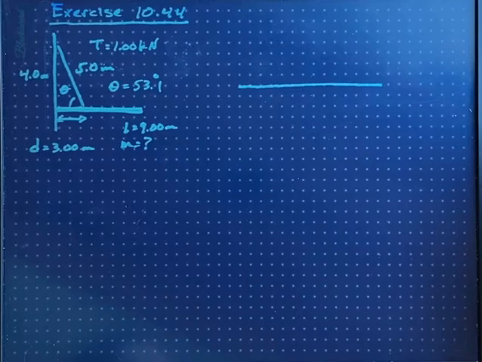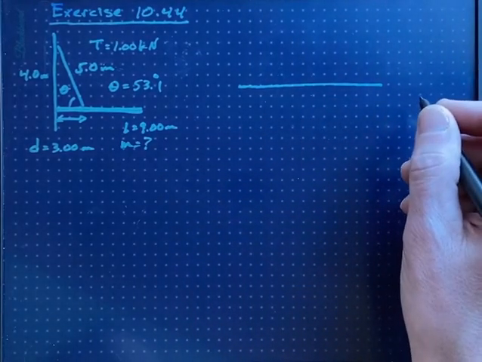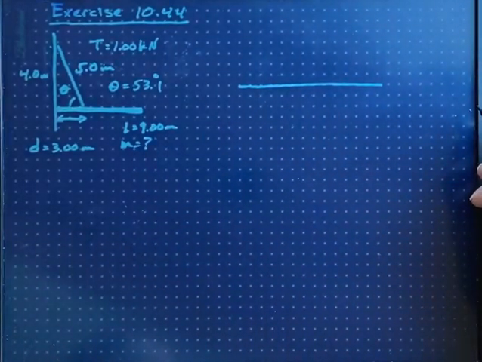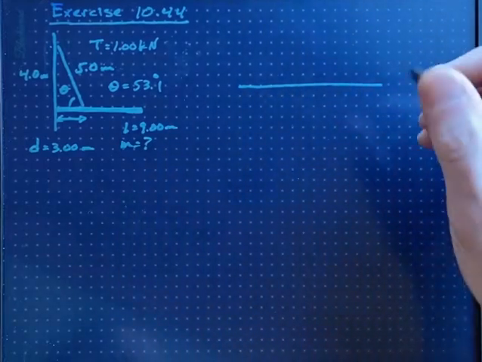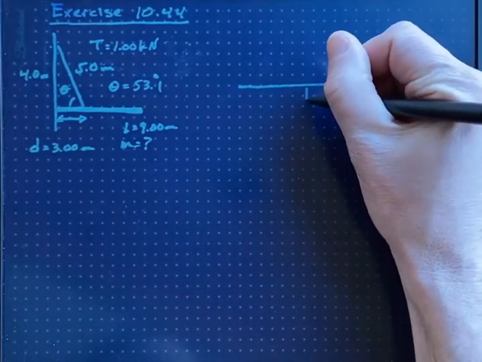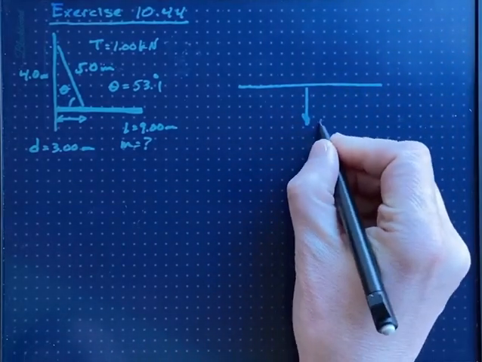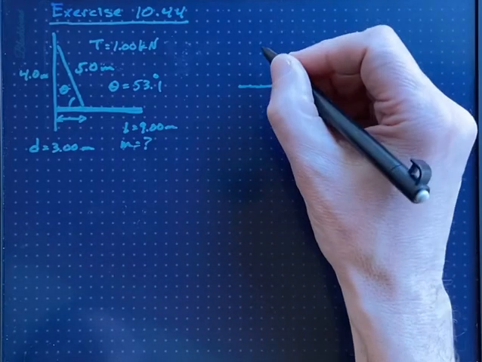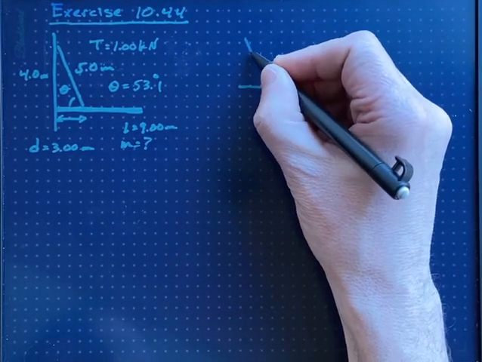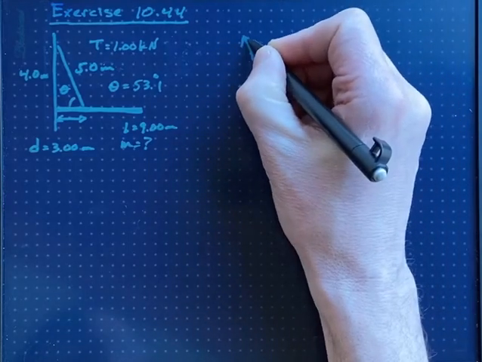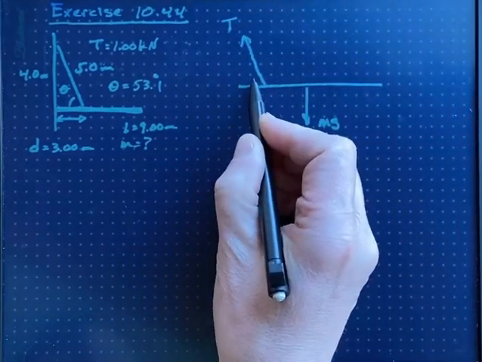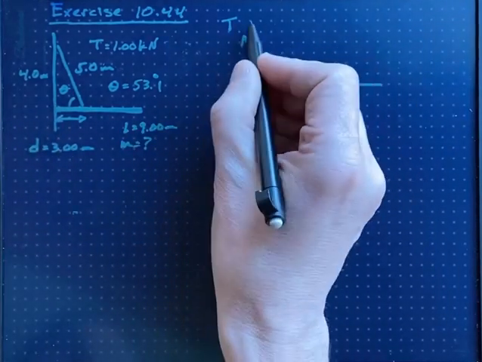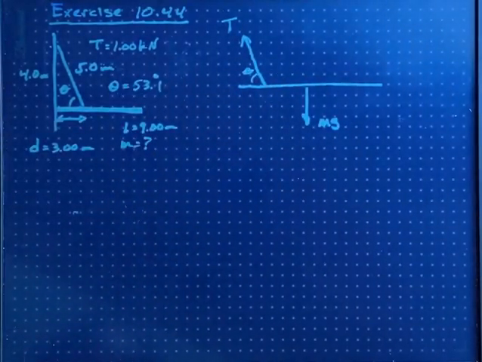Okay, so what's 1? Well, the easy one, the force of gravity. But where is it located on a beam that has mass distributed everywhere? Well, you're told that this is a uniform beam, which means that the weight of the beam is everywhere the same. So the force of gravity is going to be located at its center. Now the other force that's exerted on the beam is the tension force, and that's exerted here down at the end, off at some angle. We know the angle is the same as over here. And we know that the tension force is equal to 1,000 newtons.